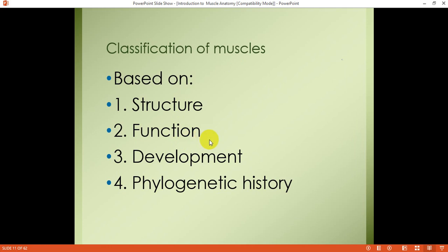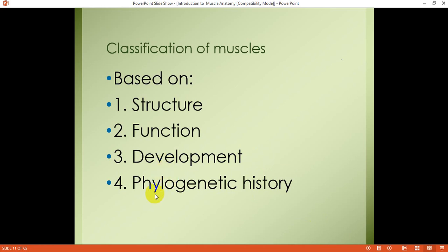Now there is another category, which is the developmental category. According to development, most of the muscles arise from mesoderm. So almost all the skeletal, smooth and cardiac muscles are mesodermal in origin. There are some exceptions. For example, the smooth muscles, erector pili muscle, which is present in the skin, and the smooth muscles of iris, like the dilator and sphincter pupillae muscle, and also the myoepithelial cells present around the acini of glands. They are ectodermal in origin.